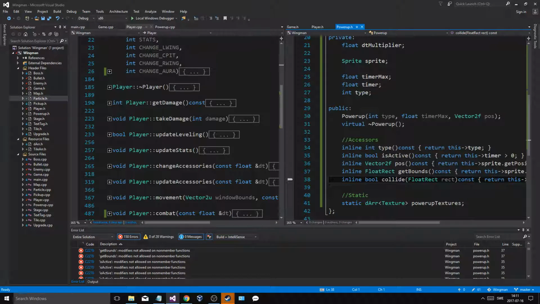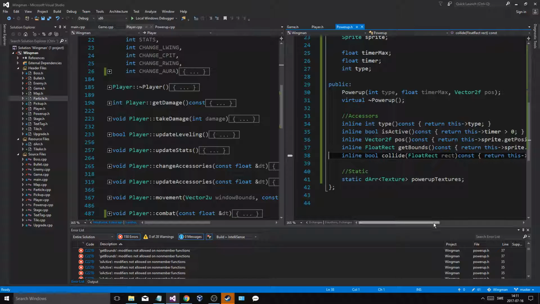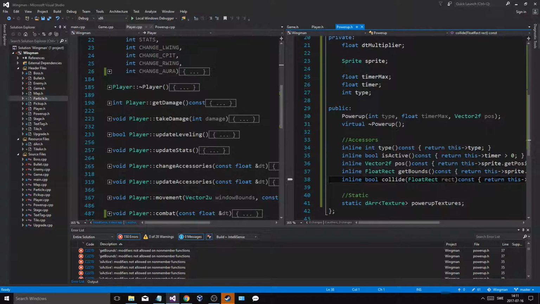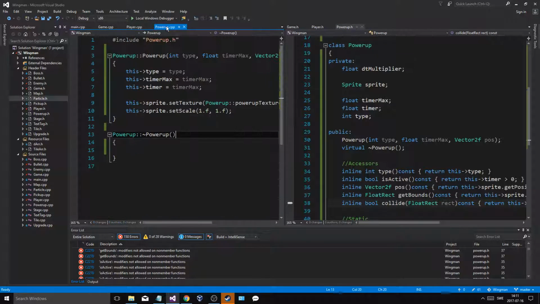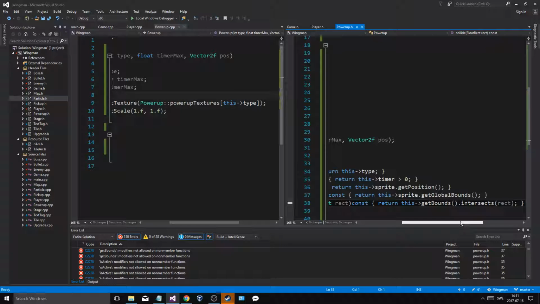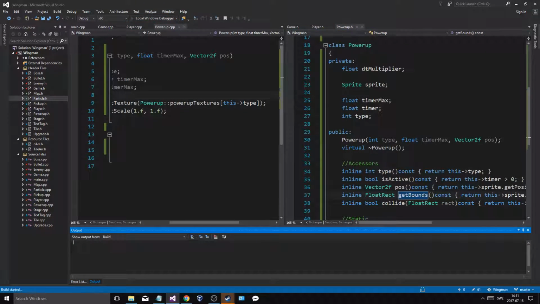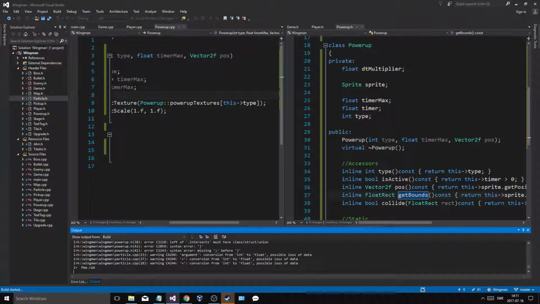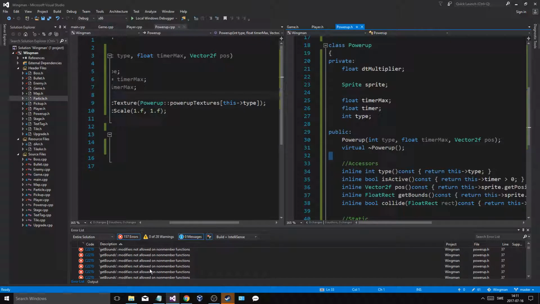It's in class power up public. I think I screwed something up. Sprite dot get global bounds, I think I should just do that. Because it starts at collide, it starts getting bad. I don't understand this. I think there's some other issue here.